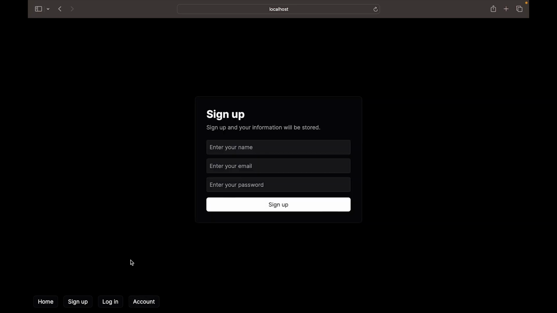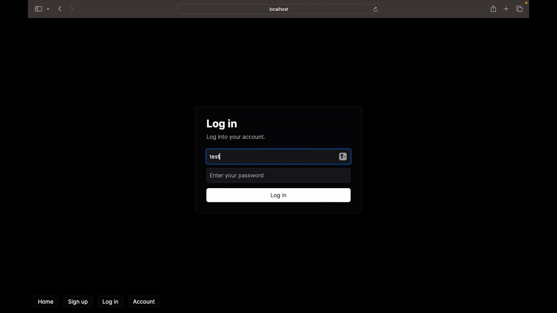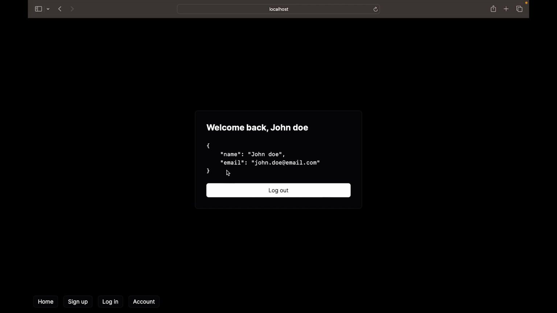So if you're on the landing page and you click on the account page and you're not signed up, it should redirect you to the sign up page. So then let's just log into our account, the one we created previously, but you could always sign up using this form. So let's actually log in. So let's go john.doe@email.com and then test right there. And now that we're logged in, you see that it actually works.